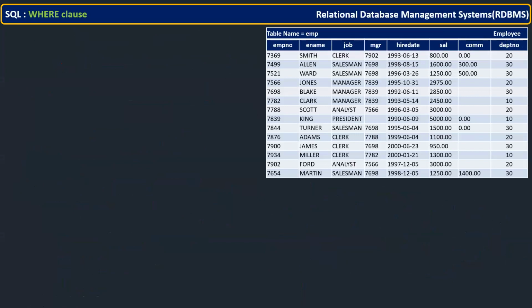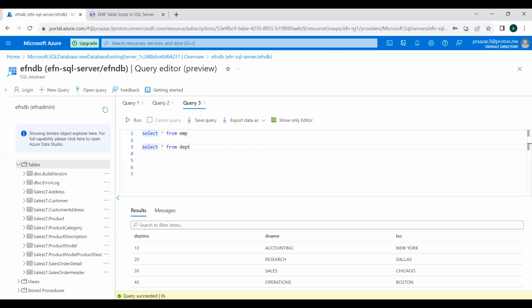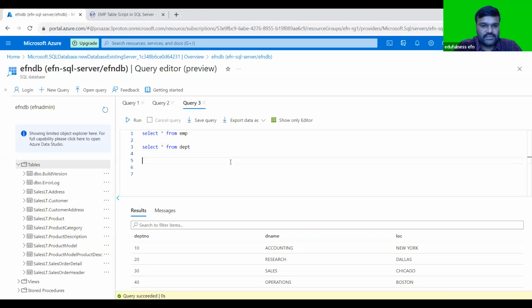Hello, Achyut. Sorry to interrupt. Right now you are doing all this transaction-based activity through the cloud Azure SQL database. Will you show that in the local machine also? Yeah, definitely. This is our SSMS.